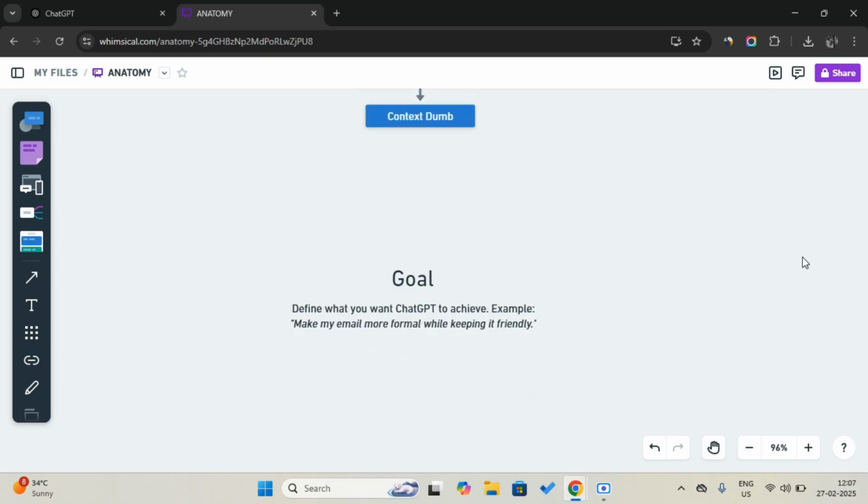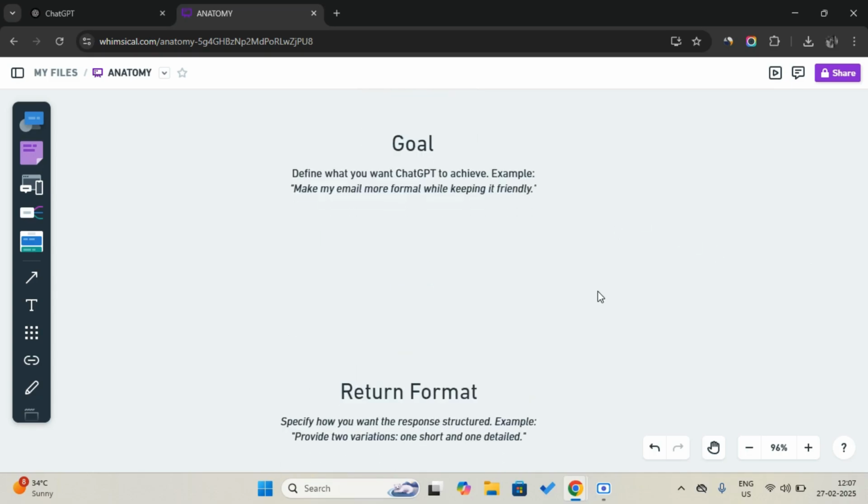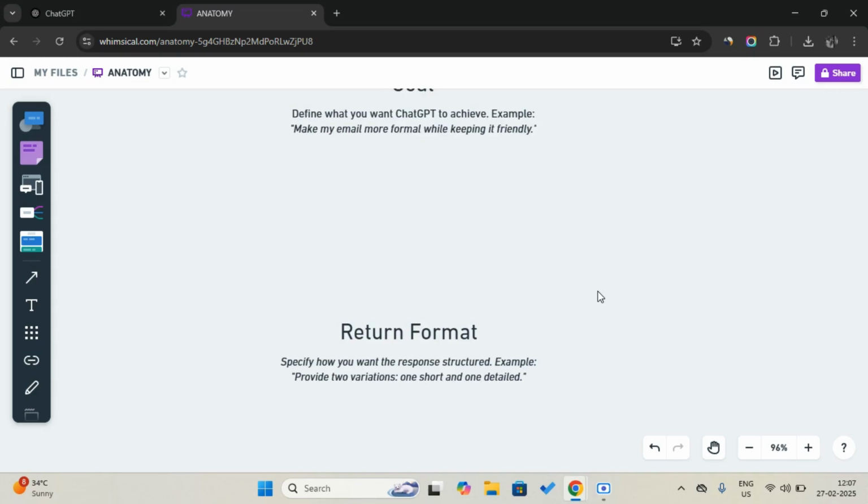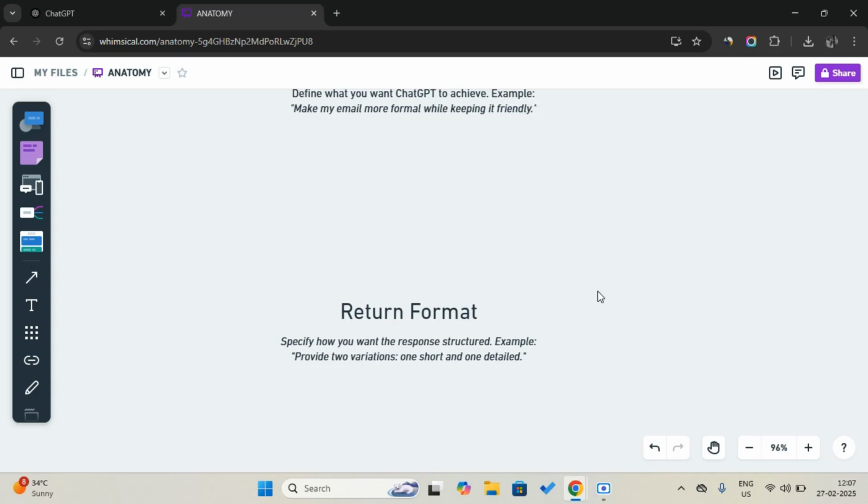Remember that. After that we have return format. Specify how you want it to respond, the structure. For example, provide two variants, one short and one detailed. The return format is important as well, because this is where ChatGPT will think and give the response more effectively.